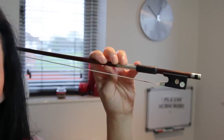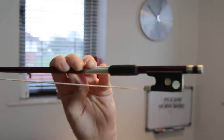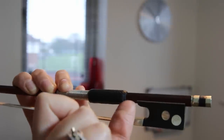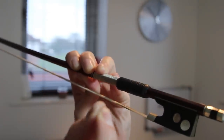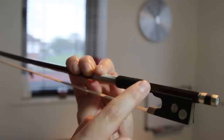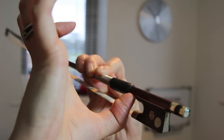The first thing to notice is that you've got the frog here and then this sort of black plastic part, so what you need to do is put your thumb in the gap between them. You should have a little gap between the frog and the plastic part — that's where I put my thumb. The thumb must be bent, not rounded. I like to wedge it just in that gap so my fingernail catches one of those lines on the wood, keeping my thumb nice and bent.